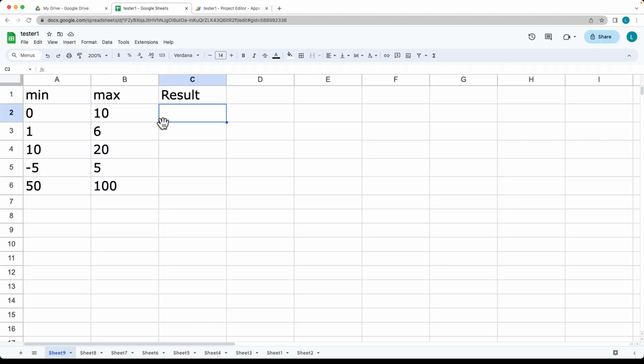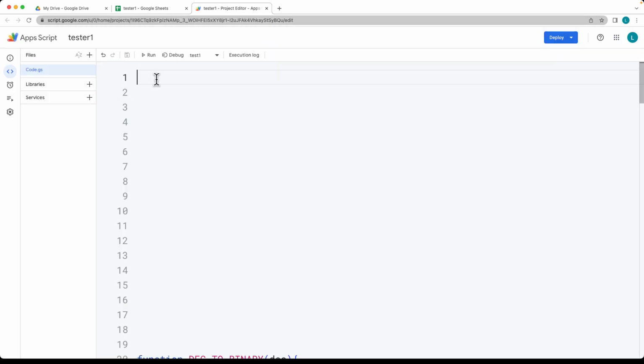Let's go ahead and produce a random number. So we can have a minimum and a max value for the number. The max is going to be the maximum possible value, the minimum is the minimum possible value, and this is where we're going to be adding the result, which is the result of the custom formula that we have within Google Apps Script. So this is going to take in and return back a random number.